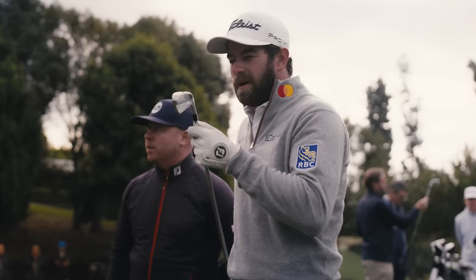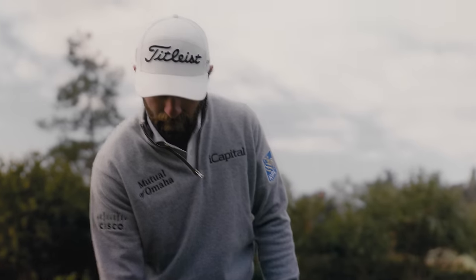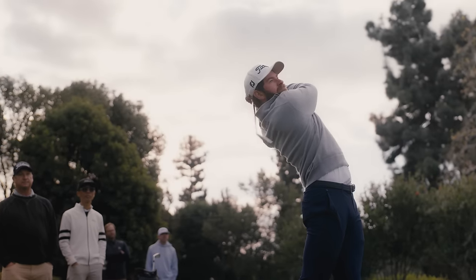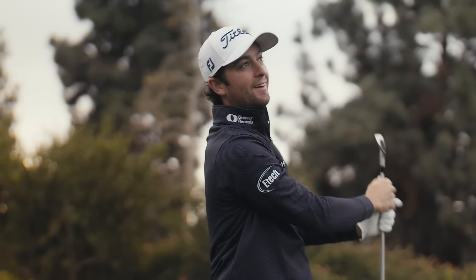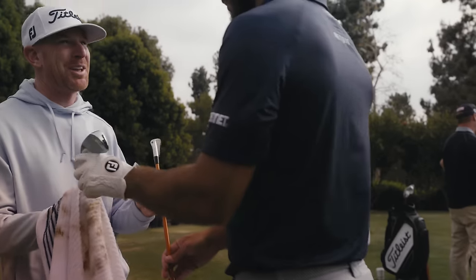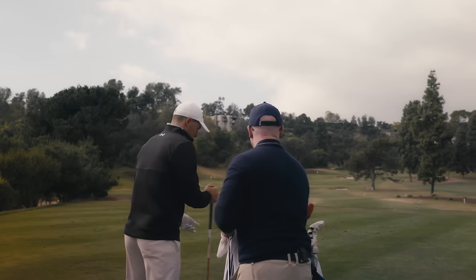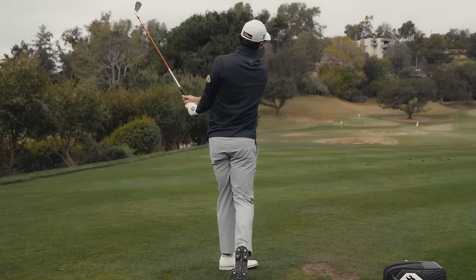So you have the prototype irons in here. Marnie and his team — their biggest focus was to find something they could do to improve the feel and get the feedback you're looking for throughout the set. It feels just like the MVs all the way through the bag. Love the sound of it. Oh my God, that came out so good. T-350 — all the speed, all the launch. We always afforded ourselves a little more leeway in the game improvement category. But we asked ourselves: why can't we engineer the same level of feel into the 350?